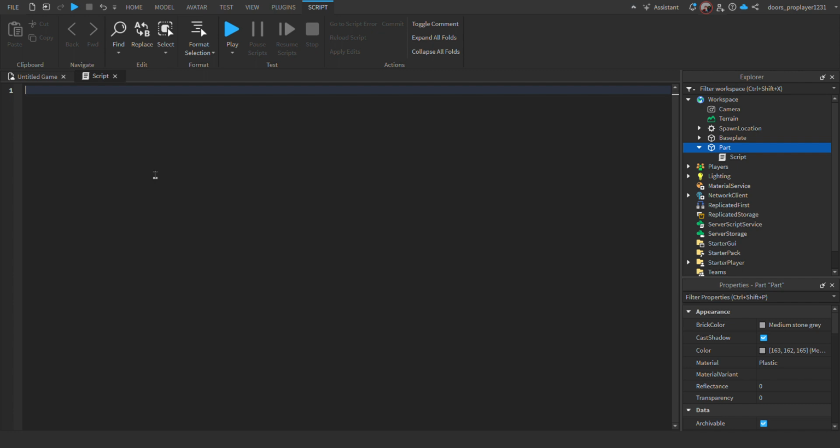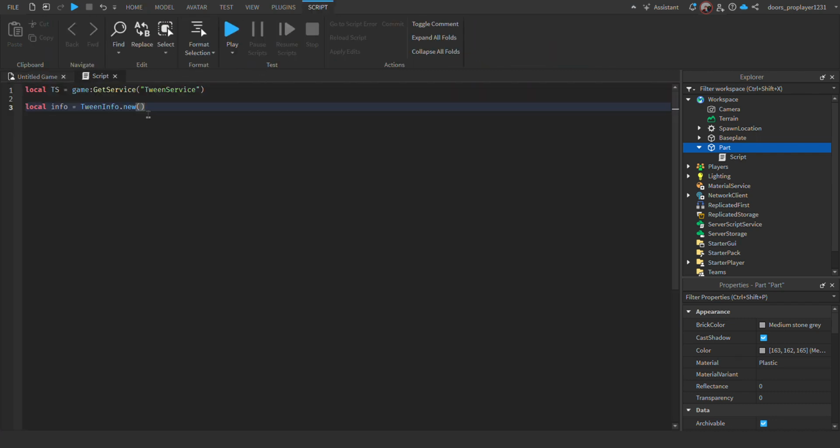What you're going to want to start with is local TS, which is short for tween service, equals game:GetService("TweenService"). And then you could do local info equals TweenInfo.new, which is all the stuff.